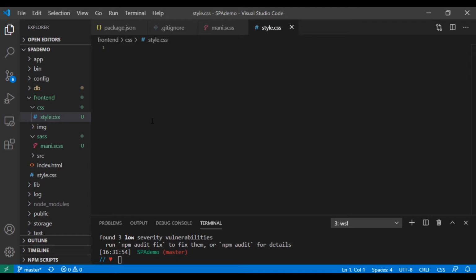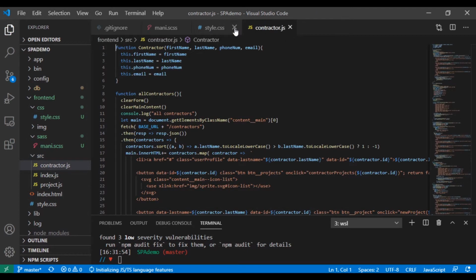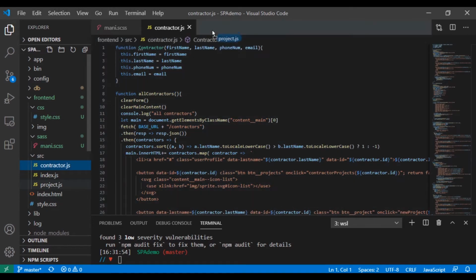A few little mistakes that I made beforehand were in the source folder, in the contractor and projects files.